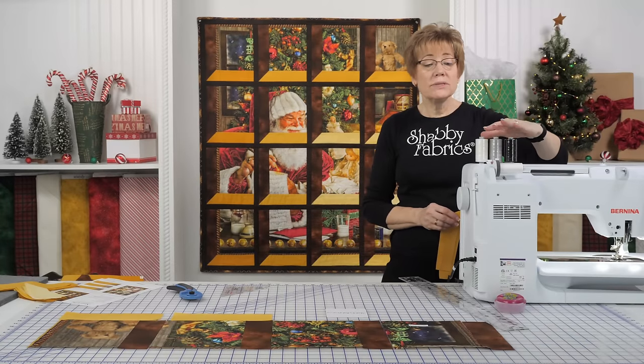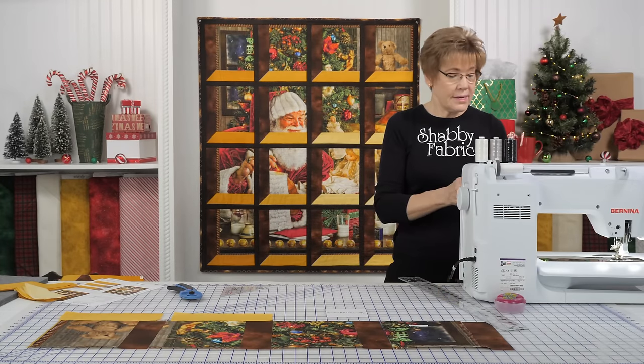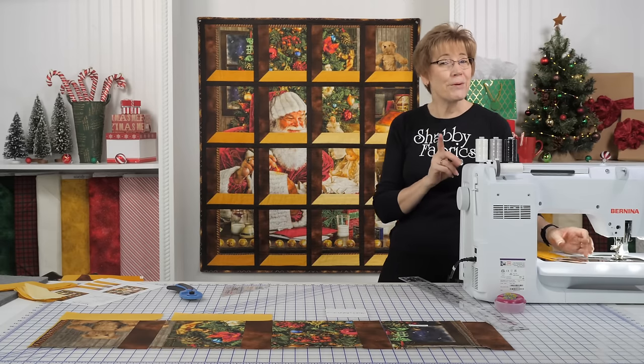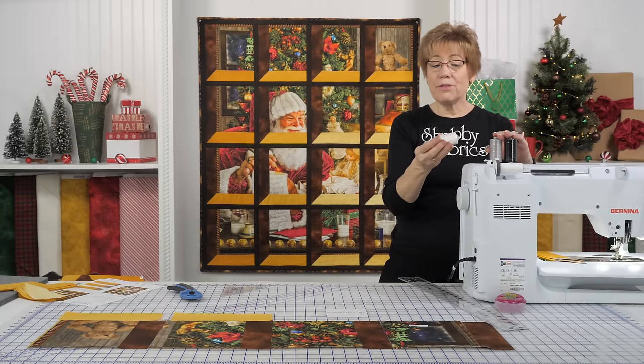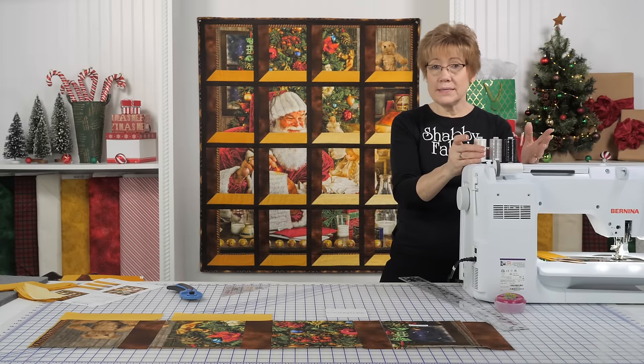So I'm going to be using the confetti thread. I set this on top of my machine so I would remember to tell you what kind of thread I'm actually using. So this is the confetti thread. This is the neutral piecing thread set.